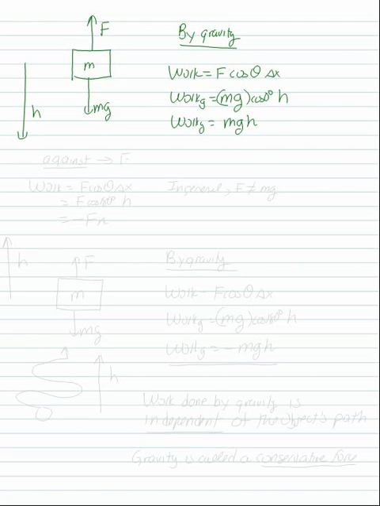Now, before we look at lifting work, let's analyze the work done against gravity. So against would mean looking at the force F. So let's look at the work done by F. F cos theta delta x. We can say the force is F. It moves h. The angle is 180 degrees between F and the way it moves. So it's negative F h.